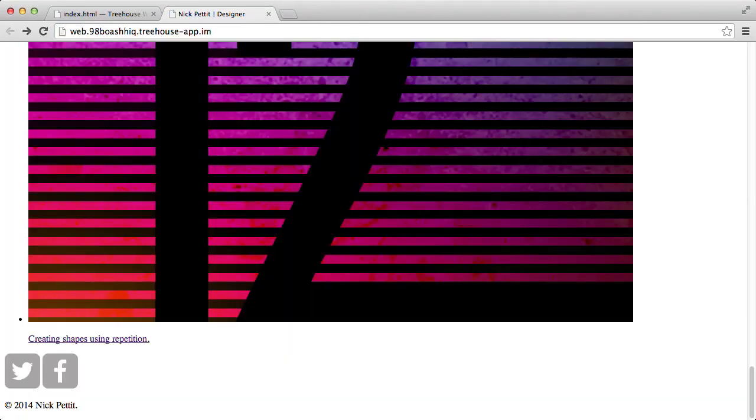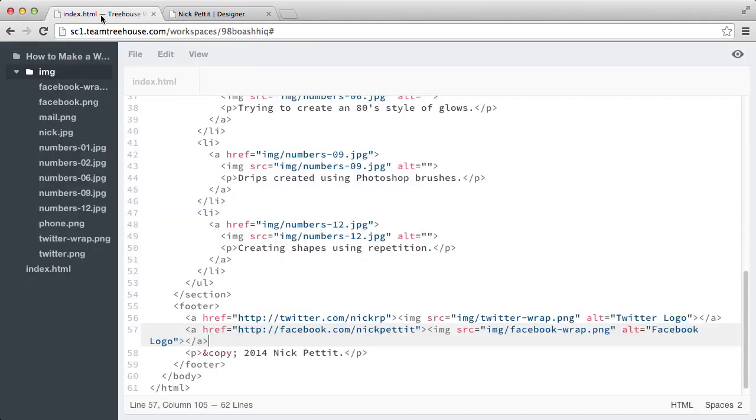Now, there is one more very important thing that I'd like to point out before we wrap up. We've used two different types of links on this page now. Notice how the links in the images are relative links, like we discussed previously. But over here, we have the full web address, which is an absolute link.